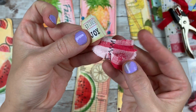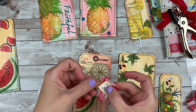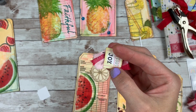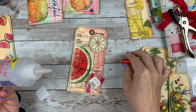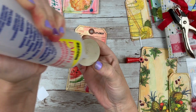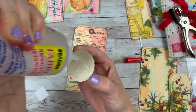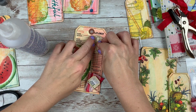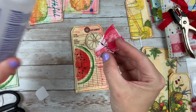So I cut this little scrap ribbon here, and I think I'm just going to cluster it down at the bottom. First, I'm going to run it through the sewing machine and stitch it together. So I really think I will end up adding something on top of that fruit slice. I'm just not sure what yet. But I do want it here, so I'm just going to glue it in place. And I will glue this down too.